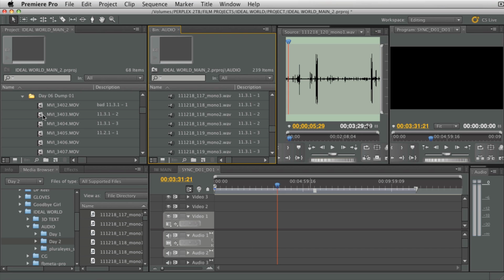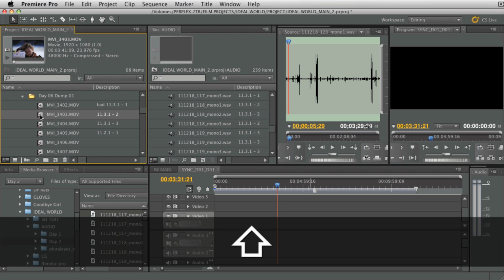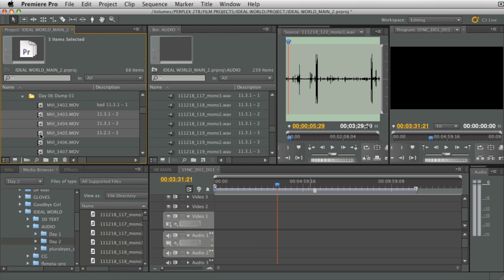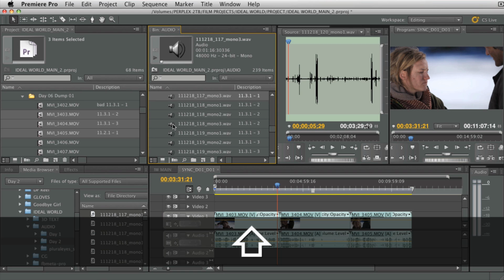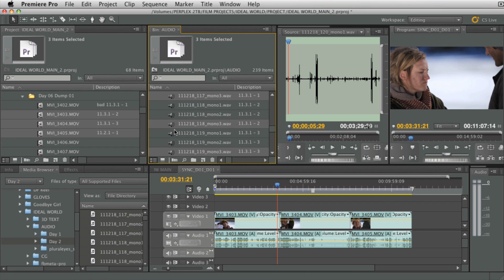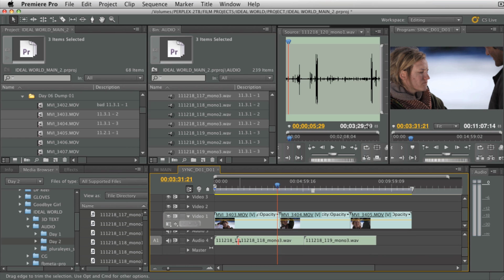So let's go select these 3 files. It's important to select them in order. So holding down Shift, I'm going to select the last one and just drag it out onto my timeline. Same with the audio. I'm only going to use channel 3 because that was our boom pole and the shotgun mic. So holding down Command this time, select these also in order so that it jumps into the timeline in order. There they are. Cool.